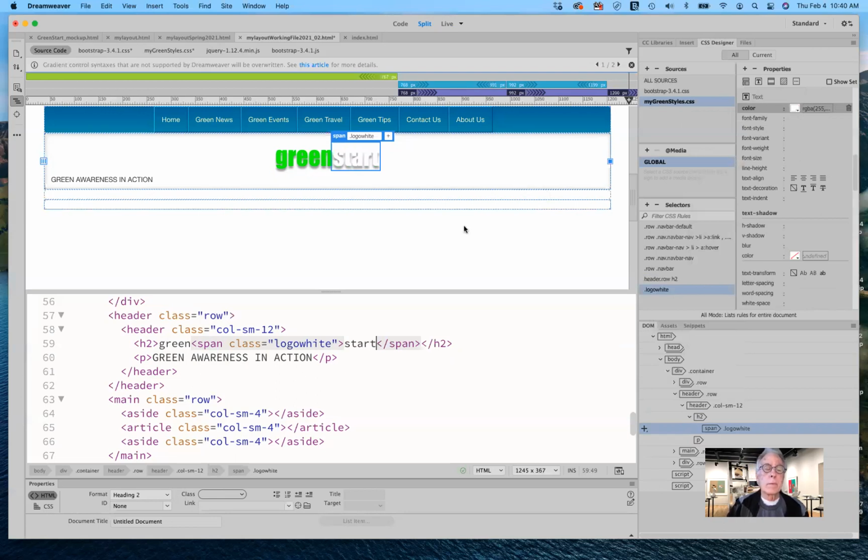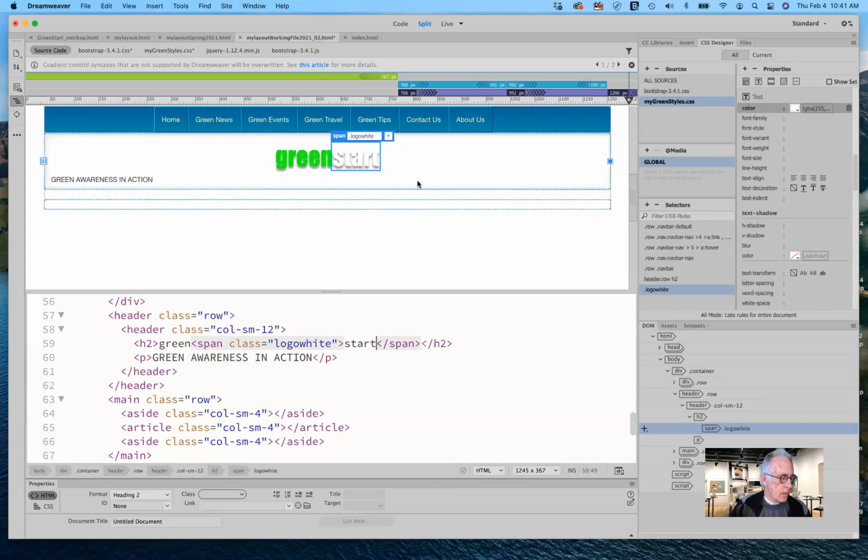And there we go. Now we have our white. So pretty cool. You know, slow but sure, we're adding and customizing. And every time you want to customize and make a change, depending on how specific you want, you're going to have to add another selector for that. And the span tag that we created for the logo is a perfect example.